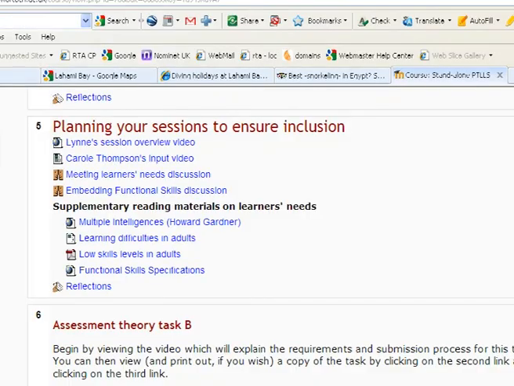Secondly, you've probably seen an awful lot in the papers and on other media about the skills agenda. In the UK, we have quite low skills levels compared to some other countries that we're actually competing with, particularly in terms of literacy, numeracy and ICT. This means that we need to embed these skills in our lessons wherever possible. Use the second discussion forum to describe how you will embed literacy, numeracy and ICT into your delivery.